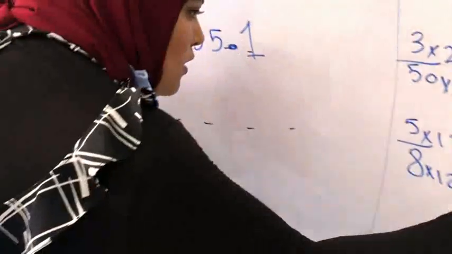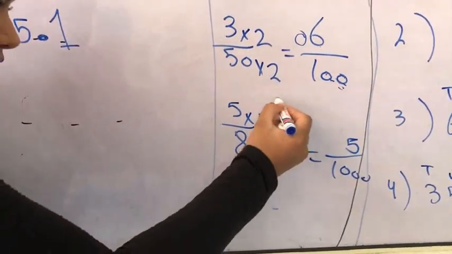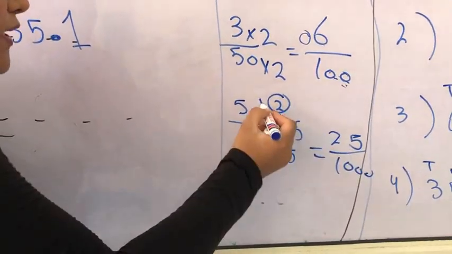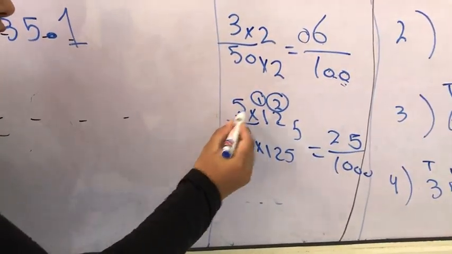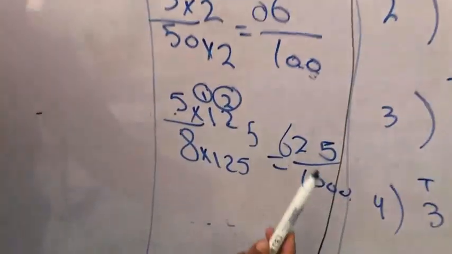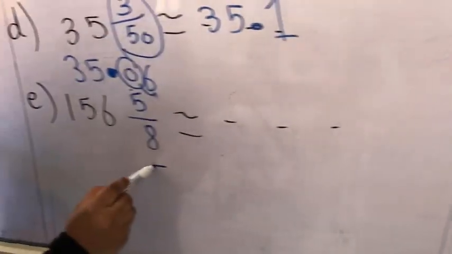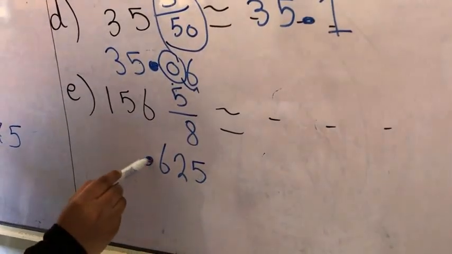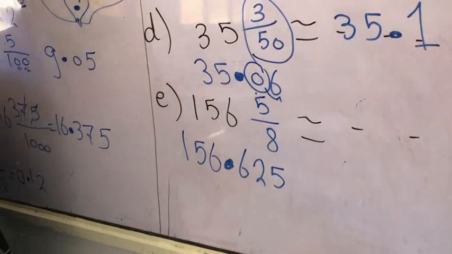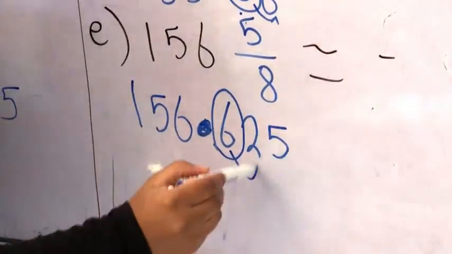1000. Okay? 5 multiplied by 5 is 25. Put 5 and carry 2. 2 times 5 is 10. 10 plus 2 is 12. Put 2 and carry 1. 1 times 5 is 5, plus 1 is 6. So I will put my point after 1, 2, 3 digits. Do we have 3 in here? Yes. 1, 2, 3 digits, and put the point. Do we have a whole number in here? Yes. To approximate it, we make a circle around the tenth and look to the previous digit.